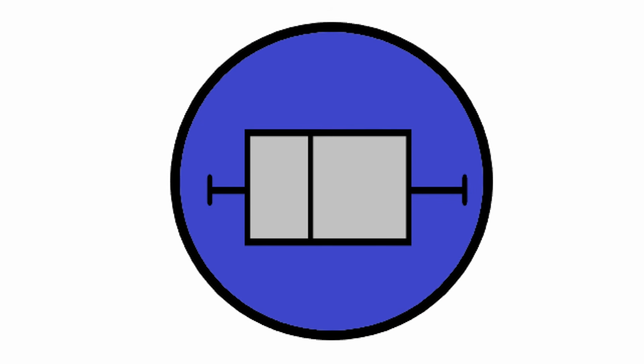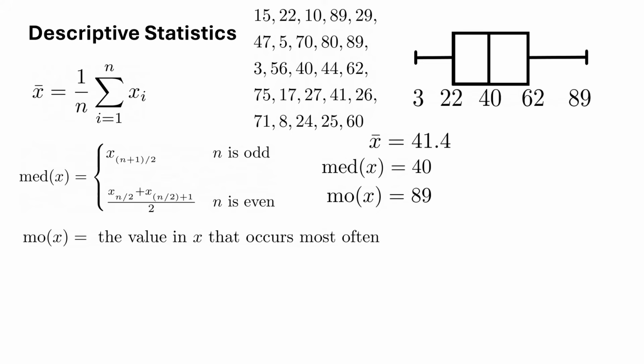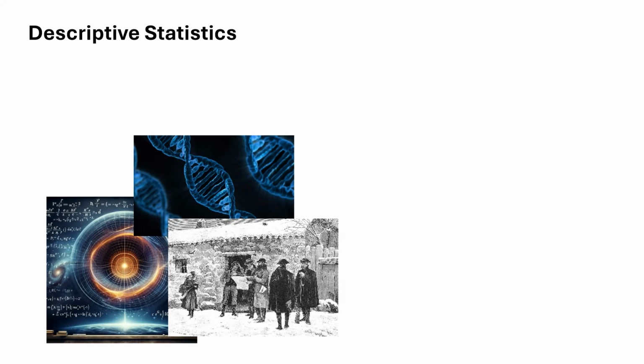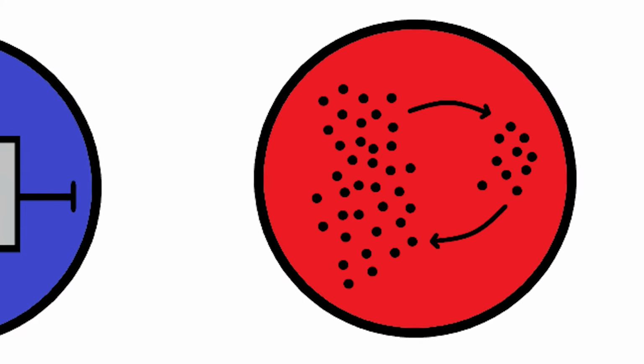Descriptive statistics. Descriptive statistics are measured quantities from a collection of information that summarize some feature about that information. The topic of descriptive statistics is the study and analysis of such measured quantities. Examples of descriptive statistics are measures of central tendency, like the mean, median, and mode, and measures of variability, such as standard deviation, variance, max and min values, and so on. Descriptive statistics are used to describe features of a particular set of data. These have applications practically anywhere data is used, including in all the physical, life, and social sciences, healthcare, economics, business, government, sports, and more.